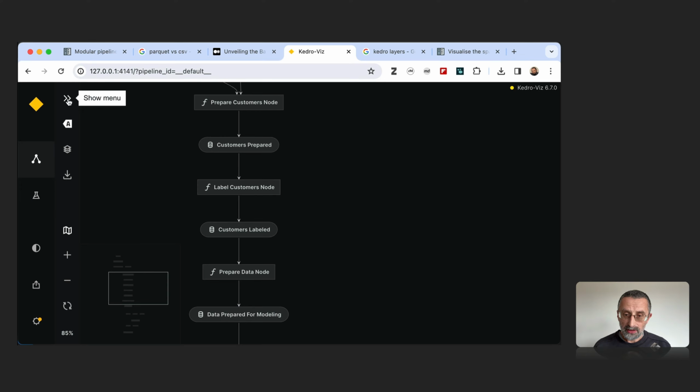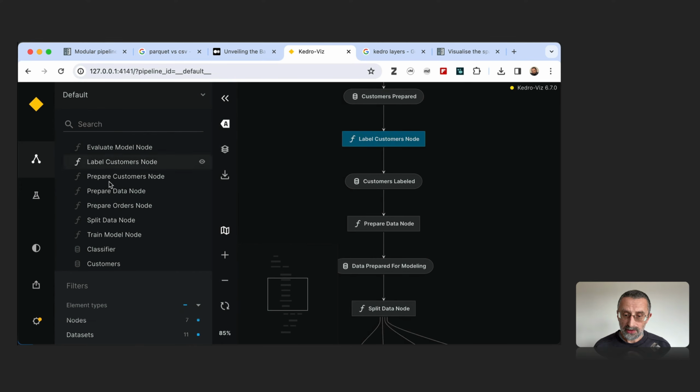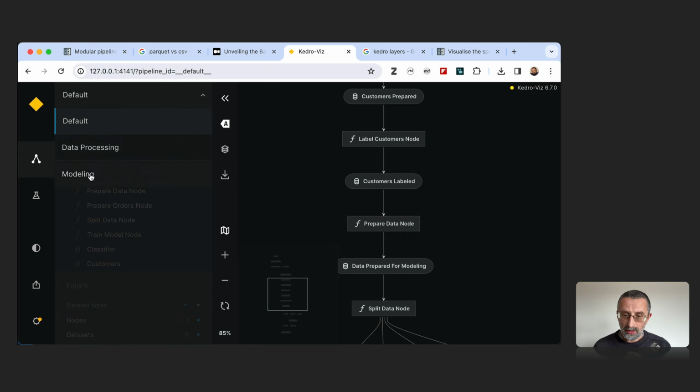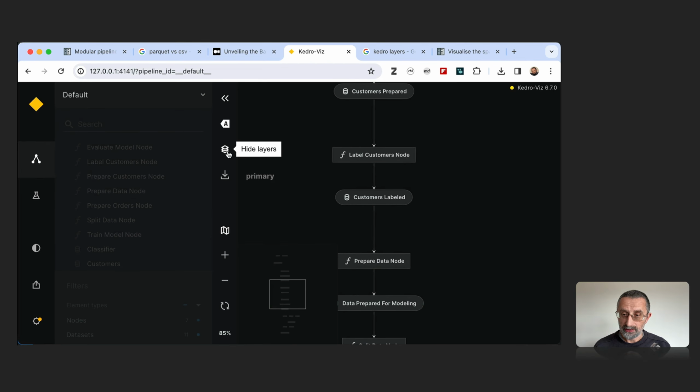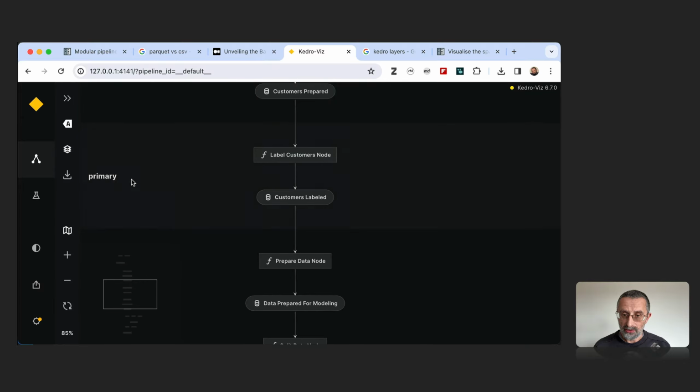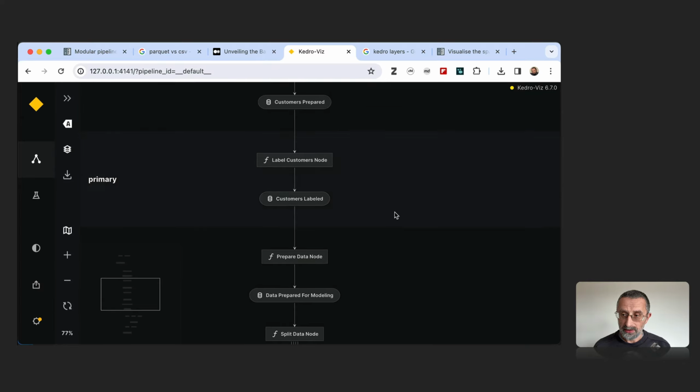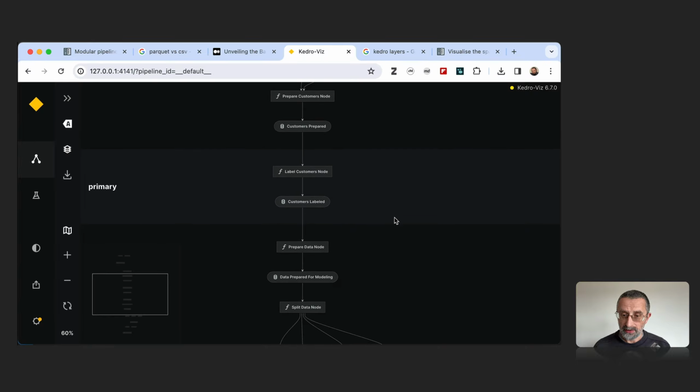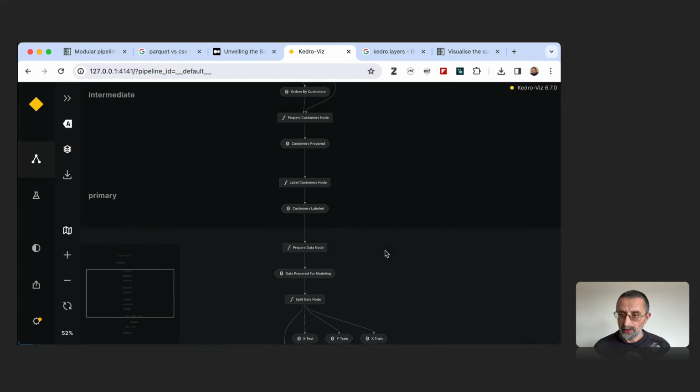And here I have a button which enables me to show different layers. So, show layers, yes. So as you can see now, let me show it to you. I have the primary layer here, yes, and then let me scroll it for you.